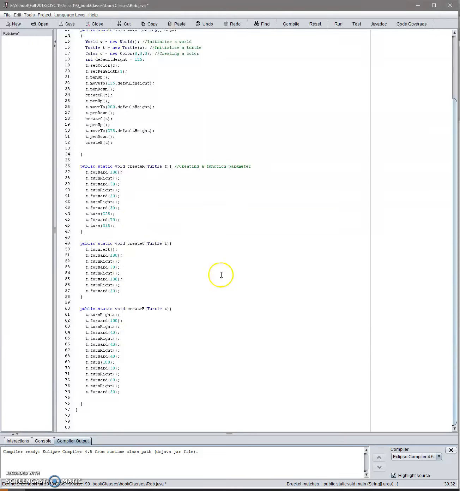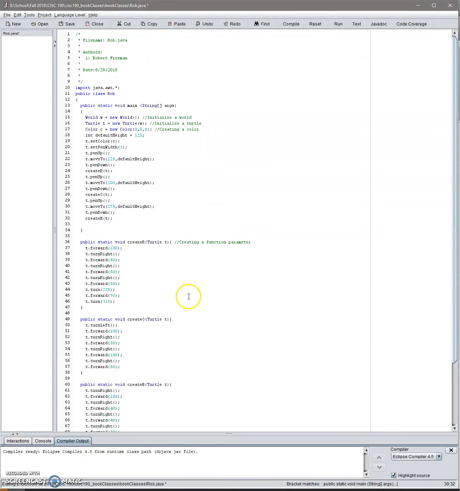We have some other code down here. These are functions or methods in Java. I code primarily in C++, and you call it functions in that language. So anyway, let's get into it. This is world W gets new world, semicolon. So here we're initializing the world object W, which we'll be using later.